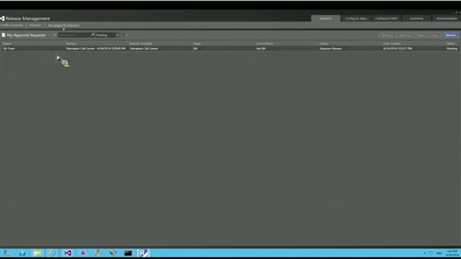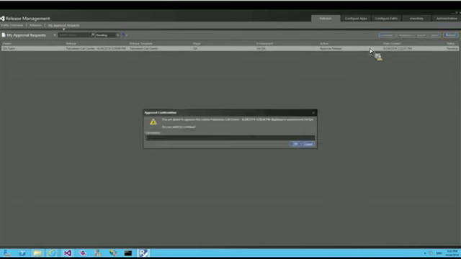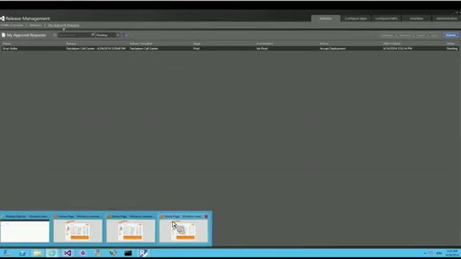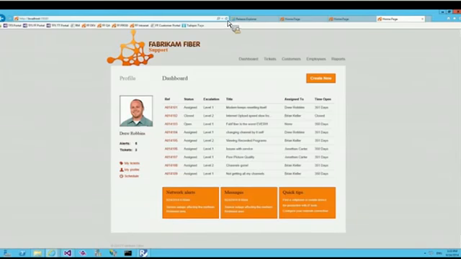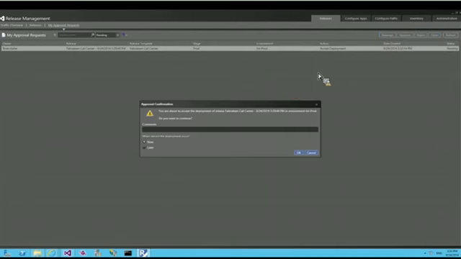And now I've been sent a request to approve the release into QA. So I will approve that release because I'm happy with it. And now it's asking me to accept the deployment in production. Just to show you, even though I've accepted the release, it still hasn't gone into production until I approve it. And there, I've approved that release into production.